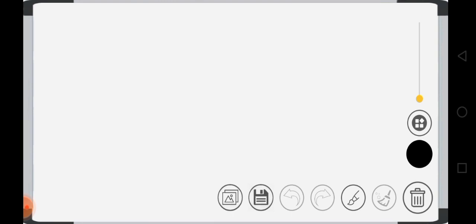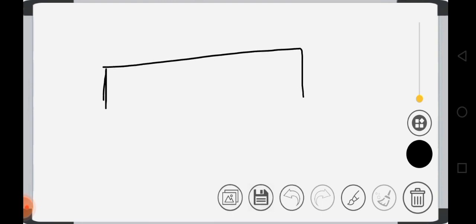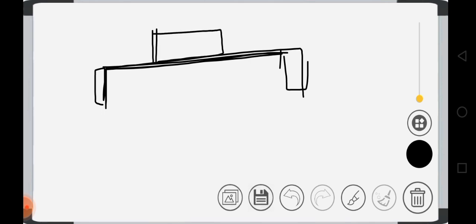Now, look at something else that is very important. Let's say we have a surface, a table. This is the table, and this is the surface of the table. If you drop a box here, the reason why this box will stay in this place is because there is a force holding the box, acting between the surface of the box and the surface of the table, and that is the frictional force we are talking about.